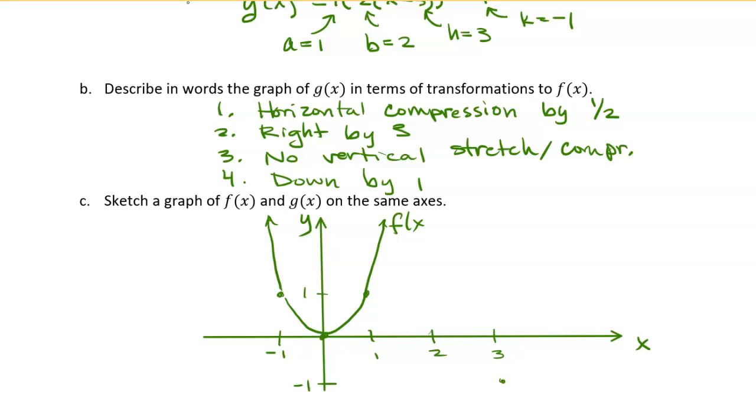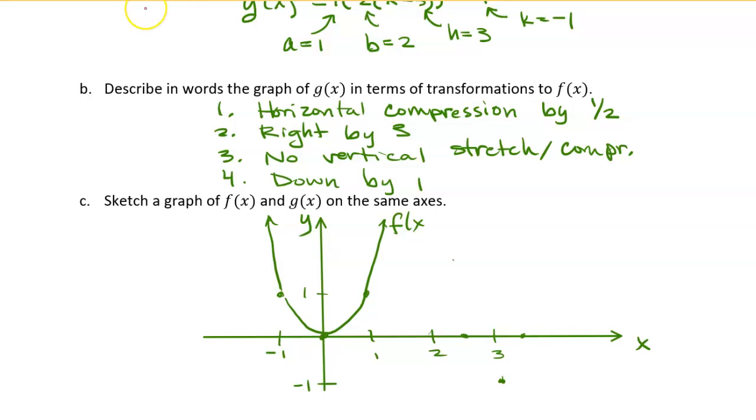So we're going to end up down here, and then when x was 1, right now it's compressed horizontally, so we're going to end up at like 3.5. Yes, because there's no vertical stretch or compression. It's all horizontal. So we're going to end up about here and halfway here. So we're compressing it horizontally, squeezing it down, and of course we're down by 1. I'm just going to try and draw that.